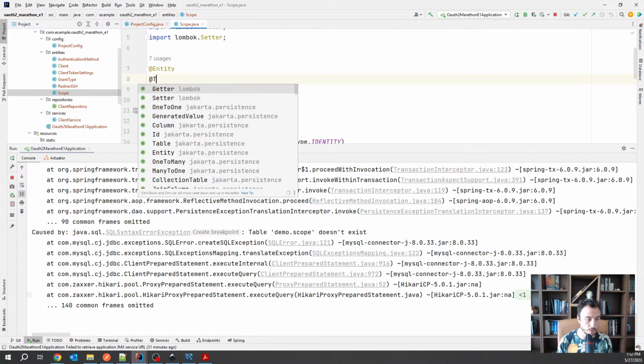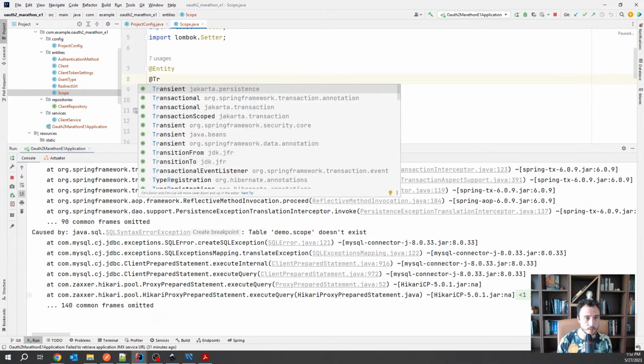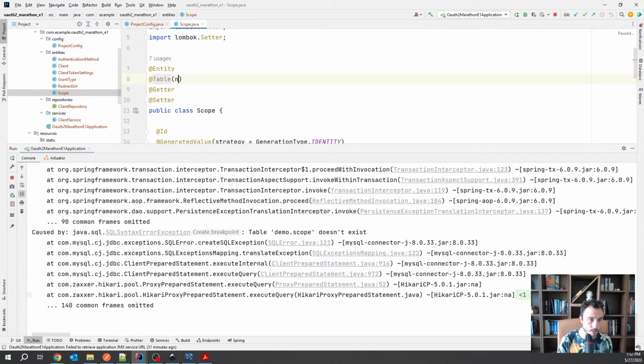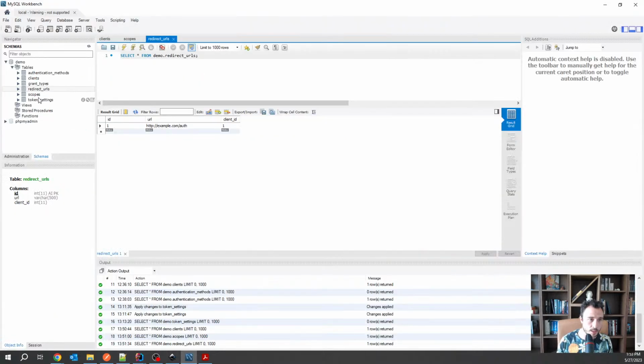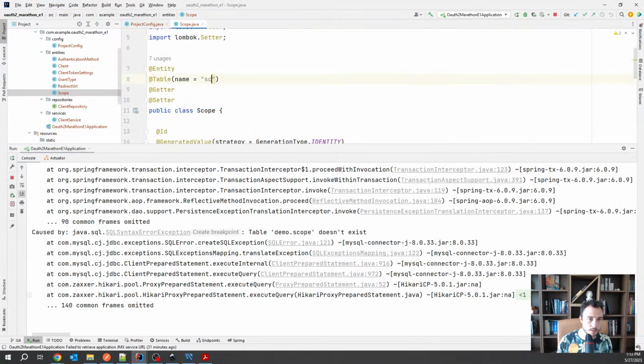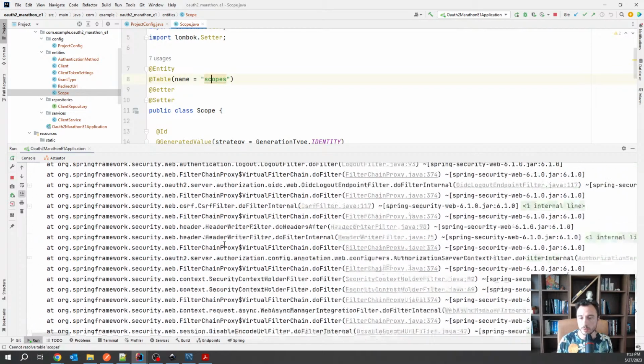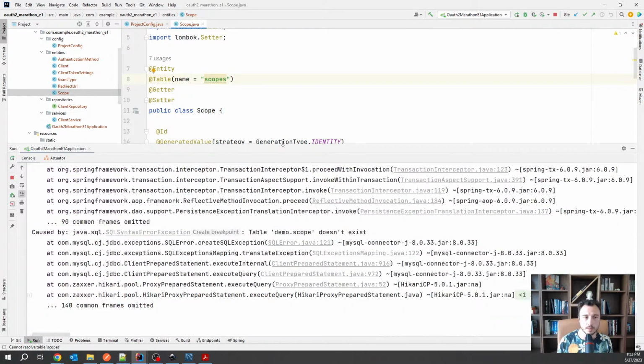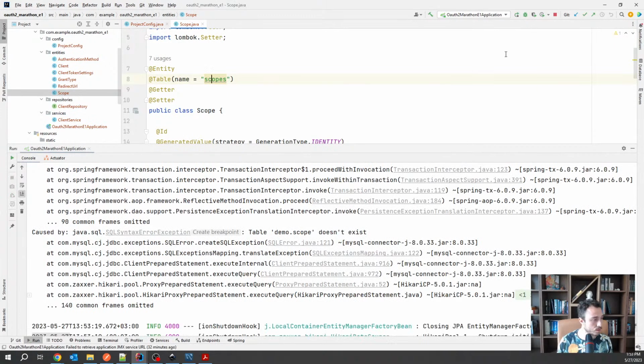See, we'll have to restart the app, but I told you there might still be things that I didn't do well. So remember what it expects. It expects that the name of the class is the same as the name of the table. So in my case that doesn't match because the name of my table is scopes. Okay, so scopes. Okay. And I don't see any other problem here, so let me actually restart my app and try it again.